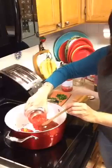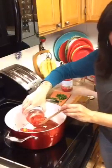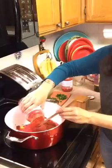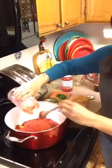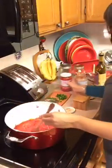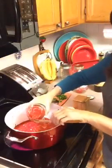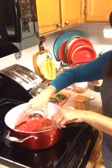Okay, so now that the heat is down and that's ready, we are ready to go in with our tomatoes. Now then, see how I'm pouring into the spoon there? See how I have the spoon against it and I'm pouring in? This is to keep it from plopping down into my sauce and splattering everywhere because I don't want to do that again. Although I did just do that a little bit. That just helps control the pour and keeps it from splattering all over you. You notice I still have my garlic in there. I still have not removed my garlic.